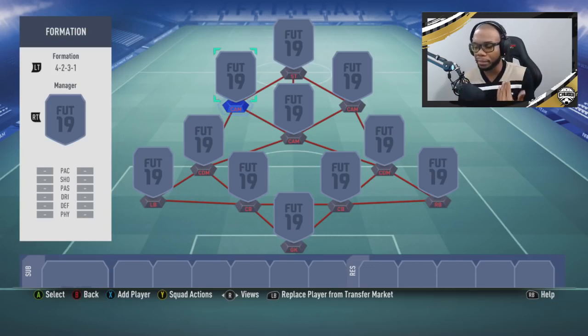But this is something I recommend if you are bad at defending because of the two CDMs, so you can intercept. Like I said, a lot of intercepting goes on in the middle. So if your opponent does a lot of gameplay in the middle, you can easily intercept, and then you still have the wide players to go to. But you do have to be very patient because there's a lone striker. Every time you have a lone striker, especially in the 4-2-3-1, you have to be a bit patient with your gameplay.